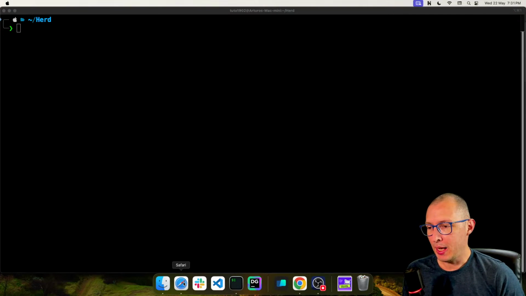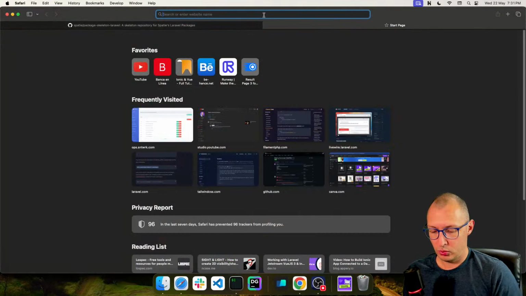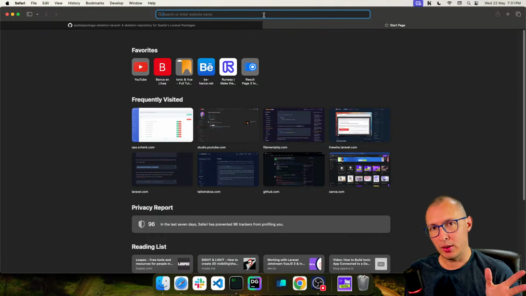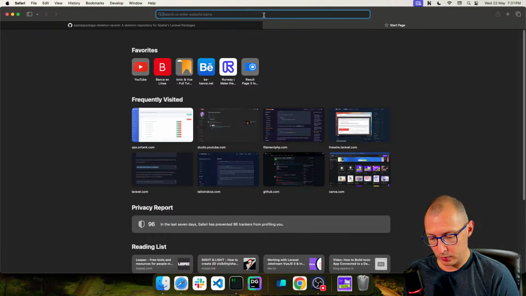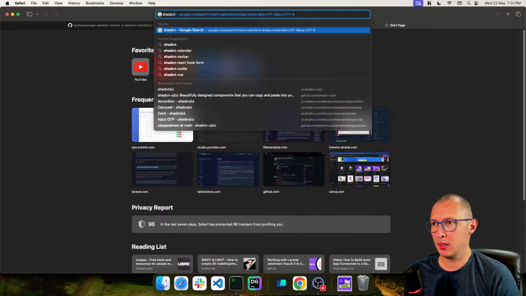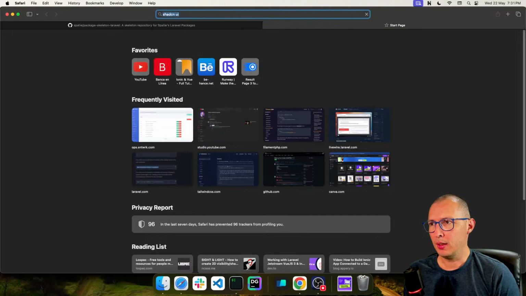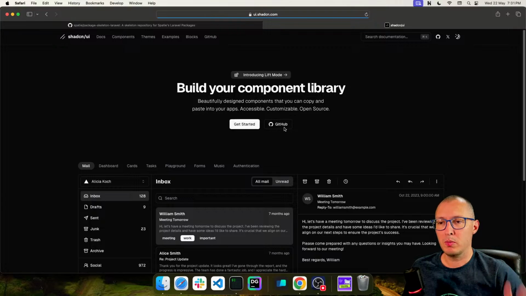Let's see. I have a desire to create a carousel component, because if you go to this page, I think it's shadcn/ui, is it? Yeah, shadcn/ui. This is a very nice component library for React.